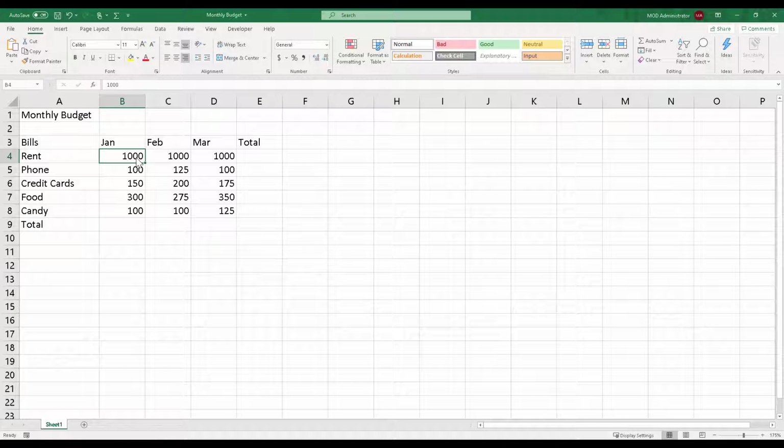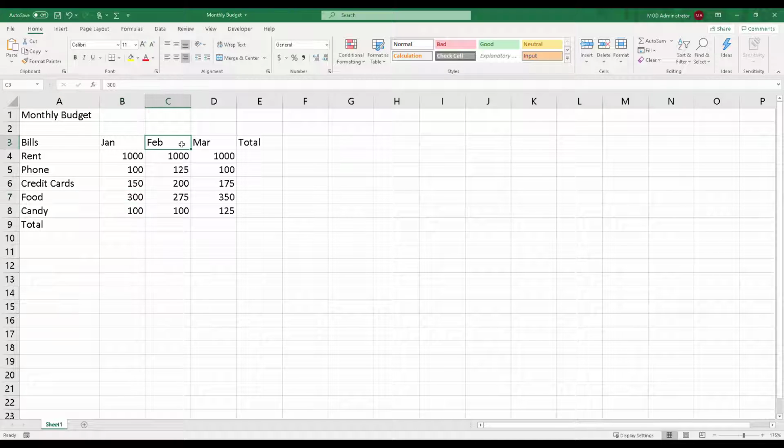Okay, now imagine this: if somebody sends you this document, now obviously this is a sample document and quite a simple one, but just imagine if there is a large document with many values, and they ask you to look into a certain value. Then you would like to know which value and where it is placed. So for example, I want to see the food values for January. Then obviously it starts with B7, that is column B and row 7, and you can see this reference over here on the top left hand corner in the name box, B7.